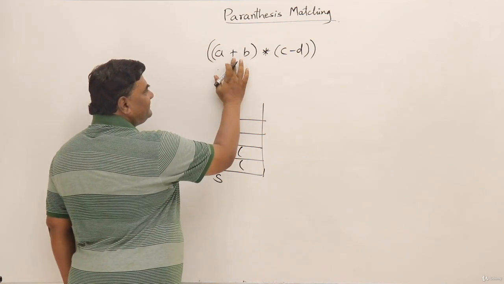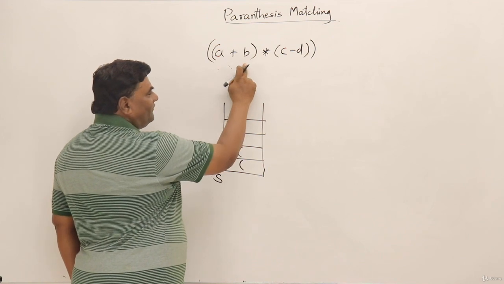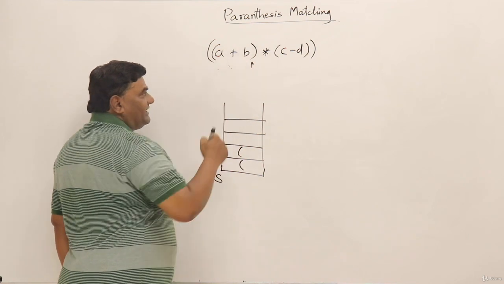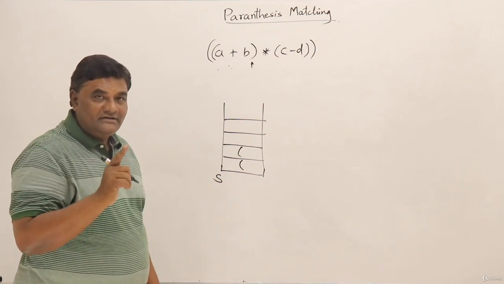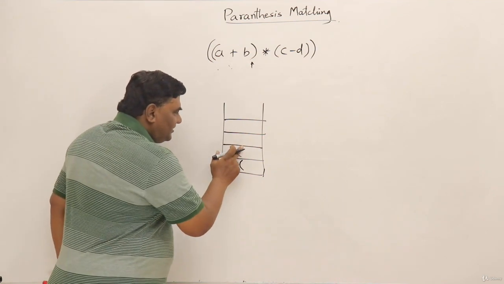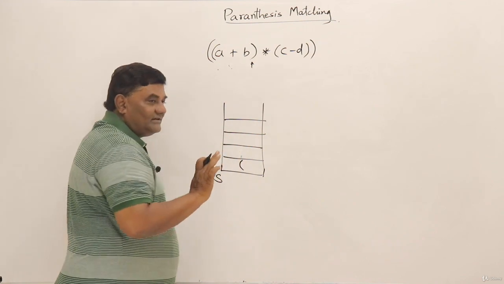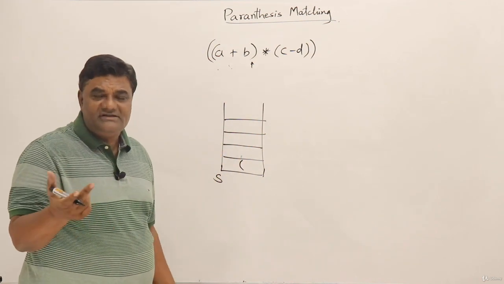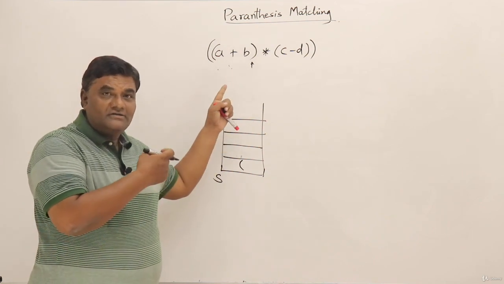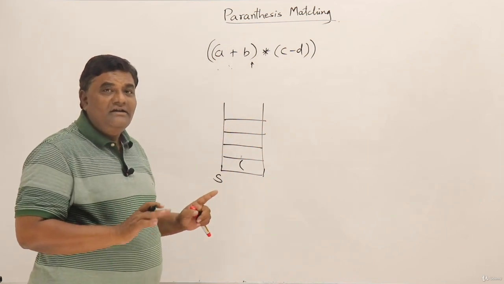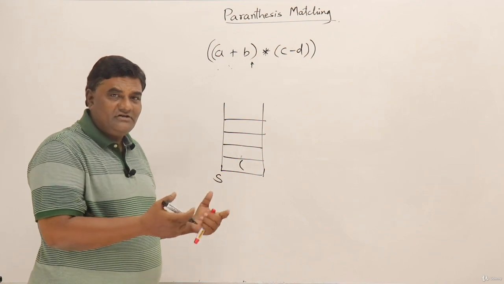Let us move to the next symbol. This is plus. Move ahead. B, move ahead. Now I got a closing bracket. So what should we do if we are getting a closing bracket? Whenever we get a closing bracket, pop out a bracket from the stack. That's it. Just pop out one symbol from the stack. One symbol I have popped out. But don't push that closing bracket in the stack. It means we found a match. That's all. Move ahead.